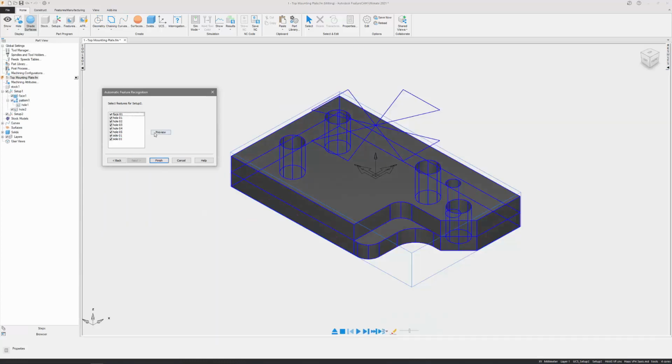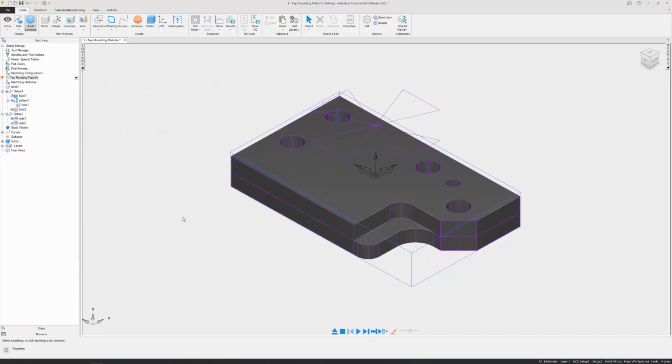And then if I press next, setup 2, even though it's in the same location, it's not like we're flip machining here, I can do the inverse. I'm going to shift select all these holes and faces that we've already machined to this point. No, that shift select tip didn't work on this one, that's fine. And then we'll be just left with the side features, which takes care of the milling around the outside that we wanted to do. So that's it for the most part with our programming. We hit finish and all of the features are created for us.